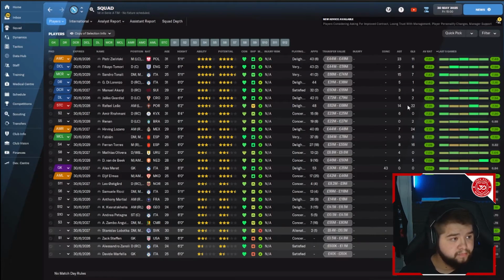We have got 22 coming in for Leao, which is very good. 24 for Lozano. 16 coming in for Torres in his first season. He's very good considering I guarantee he didn't start all the games. He probably didn't, considering Elmas also contributed with 4 assists and 11 goals. And also Martial coming in with 13.